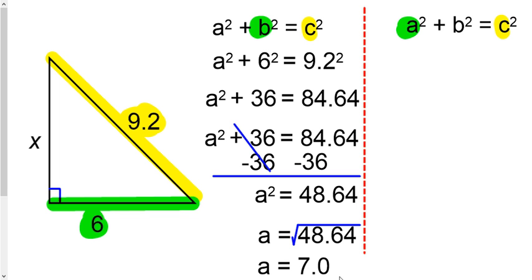So now that we've solved it, let's come through and find this missing leg again. Again, this leg is 7, and also remember that it's less than your hypotenuse. The leg has to be less than your hypotenuse, so that's good. But let's go solve it with, instead of the 6 being plugged in for the B, let's take this 6 right here and plug it in for the A.